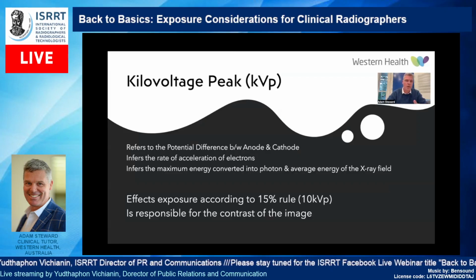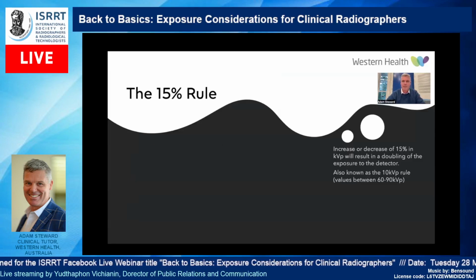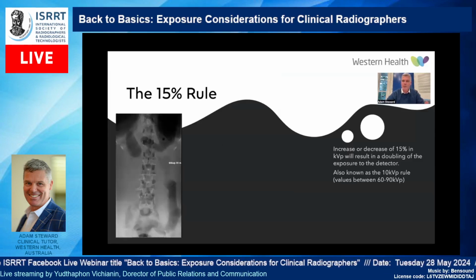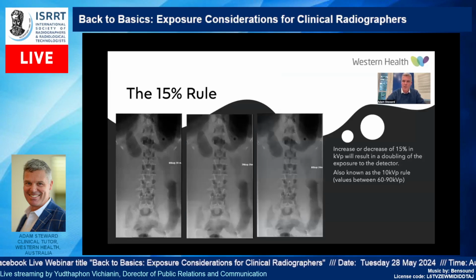So that's really important. But we also know, and we talked about before, that if you increase the KVP, you're going to increase the amount of scatter produced. And therefore, KVP has long been held as the controlling factor for the contrast of your image. This was something in our study we wanted to test, because is that really the case now with digital? So we took exposures and increased the KVP. We kept everything the same, but increased the KVP by 15% each time, okay?